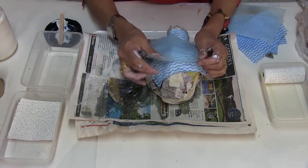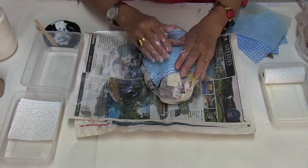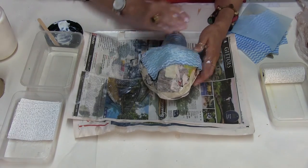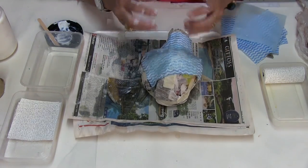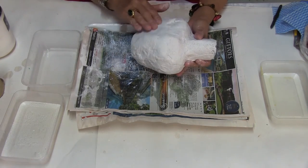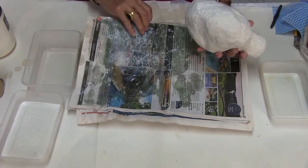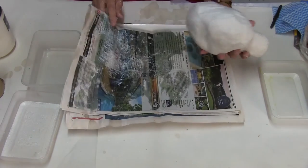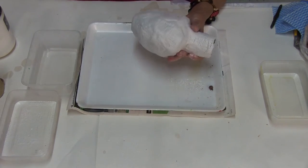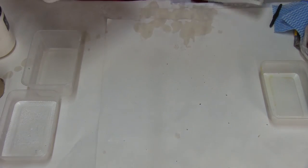Never apply glue to the tissue paper because the tissue paper is very, very thin. So you put the tissue paper in place there and then apply the glue, rub the glue over the top like that. Okay, so that will give it a nice finish so you can paint. Here is our head, finished, all plastered, and if it's still wet, you can still smooth it out like that with your fingers. As you can see, there is a big mess here, but it's all on the tray and the newspaper. So at the end of the plastering stage, you just roll it up and dispose of the paper, and you have a clean, dry area to work in again.